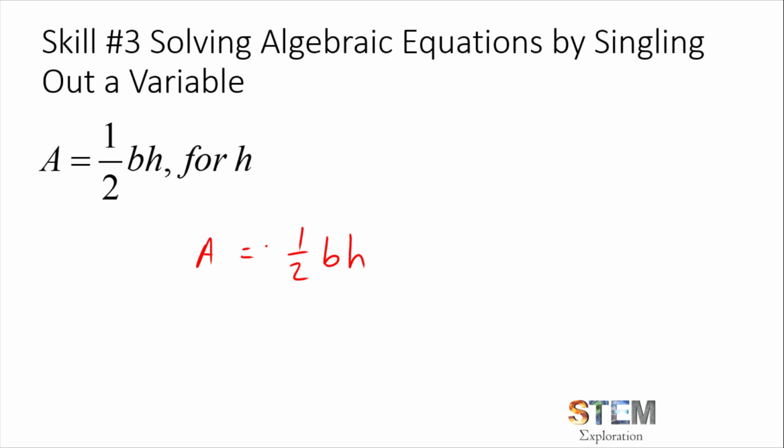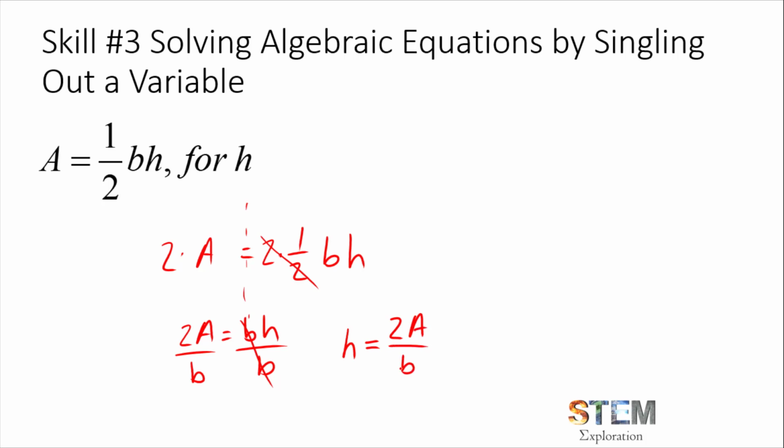So like the 1/2 here. Well, I need to put the reciprocal of 1/2 in order to cancel out. So I'm going to multiply this by 2. But whatever I do to this side of the equation, I have to do to the other side of the equation. All right? And so it mathematically carries through. So these guys would cancel out, and then I would get 2a equal to bh. I divide this side by b to get rid of the b, but I have to do the same thing to the other side. The b's would cancel, and then if we want to rewrite this, it's just 2a all over b. And that's how we would solve for h in this given circumstance.